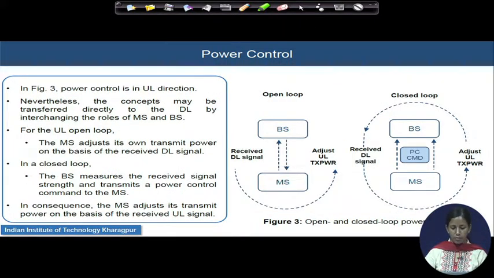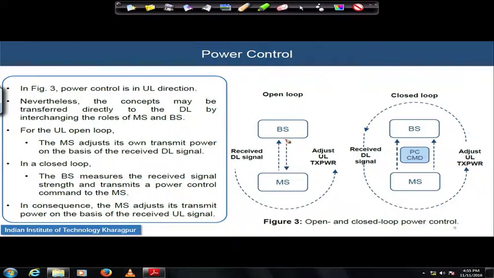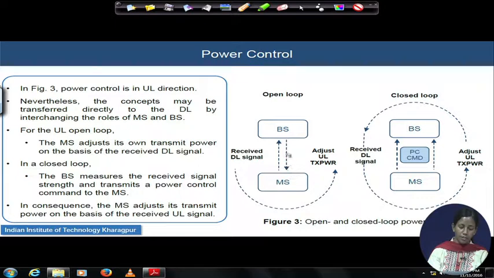In diagram 3, we have shown the open loop as well as the closed loop power control. In the open loop power control, the decision goes like this. The base station is transmitting a signal, and the mobile station receives that signal in the downlink. While receiving this signal, it measures the received power. With a straightforward calculation, the received power can be directly related to the distance covered: the greater the distance, the less the received power. So it can calculate its distance from the base station based on the received power level.